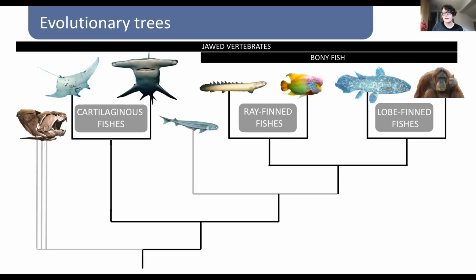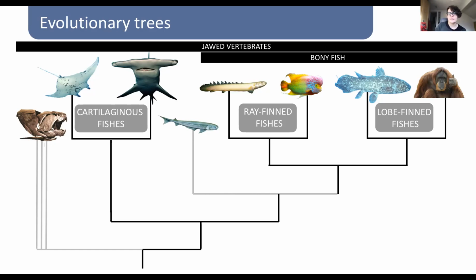So let's leave the intricacies of Placoderm evolution and zoom back out again to broader patterns of vertebrate evolution. And now I'm going to talk to you specifically about jawed vertebrates and the evolution of the jawed vertebrate skeleton. So here's this diagram that we saw earlier, where we've got these cartilaginous fishes, the sharks, rays and skates, and the bony fishes, the ray fins and the lobe fins. And these, if you remember, branch from a shared common ancestor over 420 million years ago.